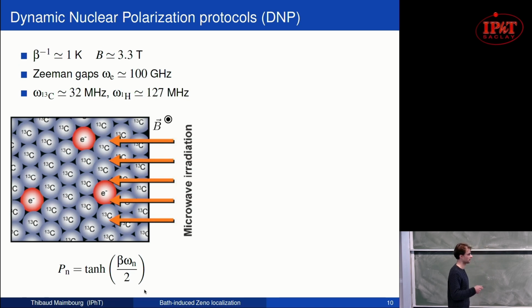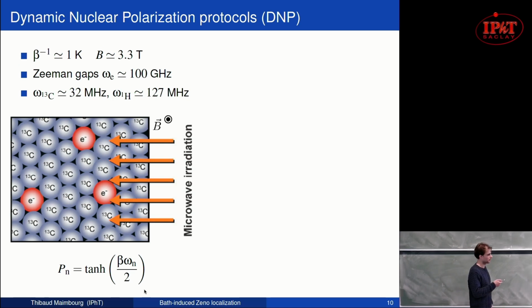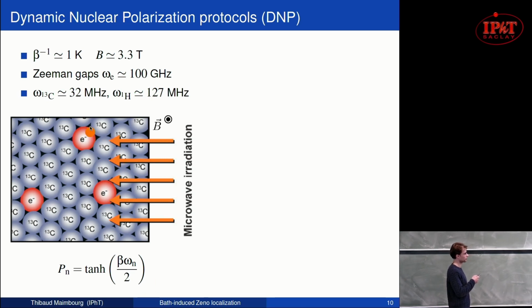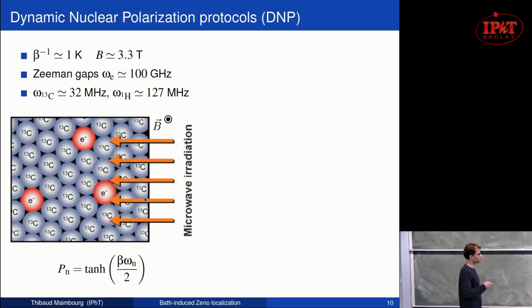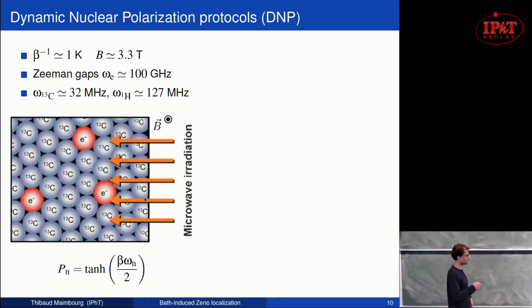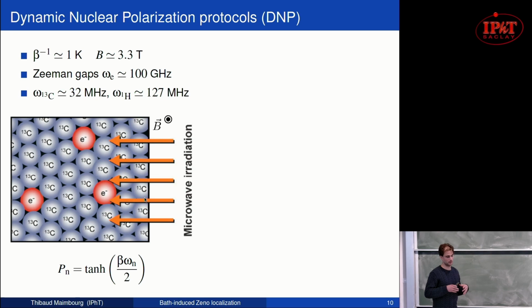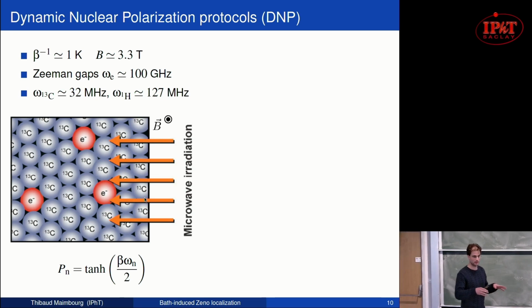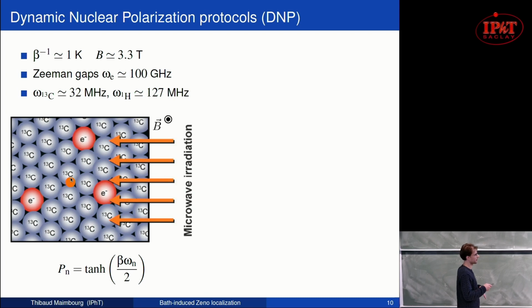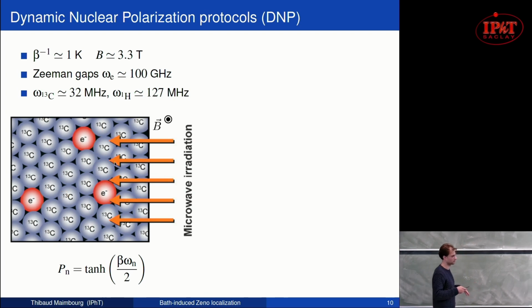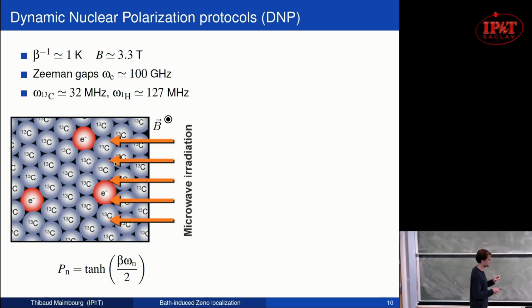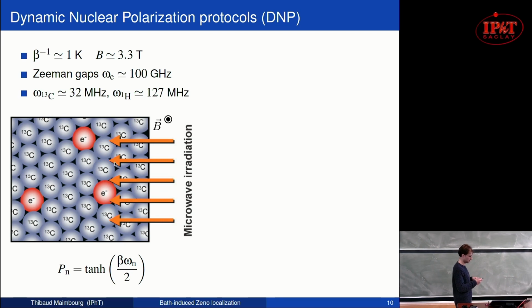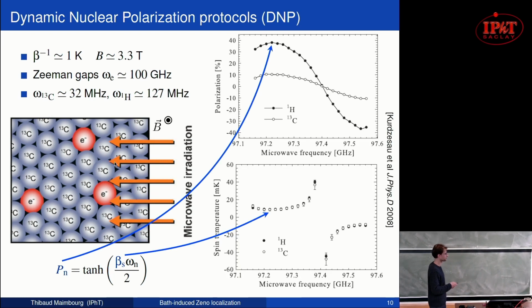So the idea that people have come up with is actually to dope the system with electrons. So you dope the system with some molecules that have free electrons. And the system of electrons, you will irradiate them through microwaves, so that the microwaves kind of put them in an out of equilibrium state. And those electrons, they are interacting with each other. So basically they thermalize to a given temperature that you can actually tune with the microwaves.